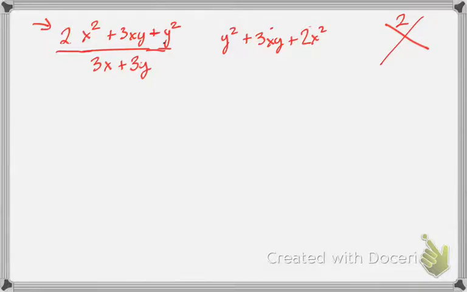Okay? Can't I move the 2x squared over here? No. Isn't it the same thing? No. Why? Absolutely you can. Absolutely you can. 100%. They're all positive. I can move them around. Nobody says I can't. So if that were the case, it doesn't matter if your number is there or here. I'm putting what multiplies to 2 and adds to 3. What is it, guys? 2 and 1. So when I go to factor this, right?